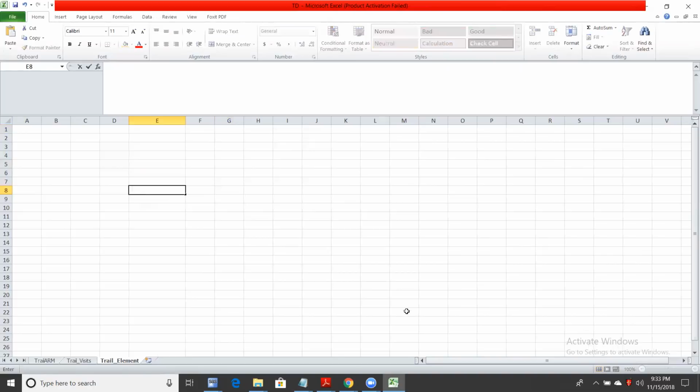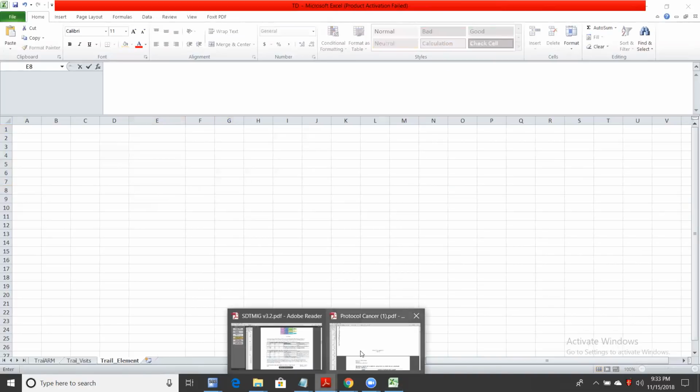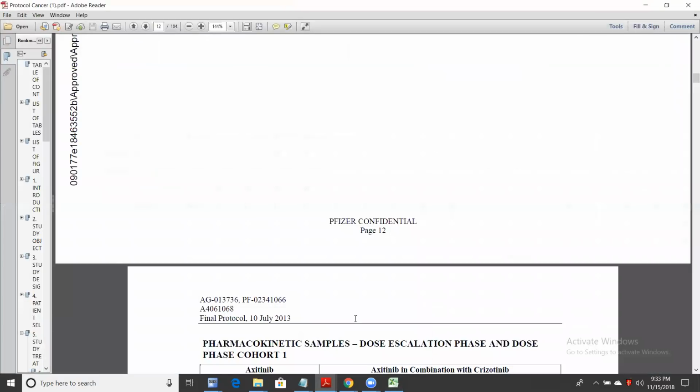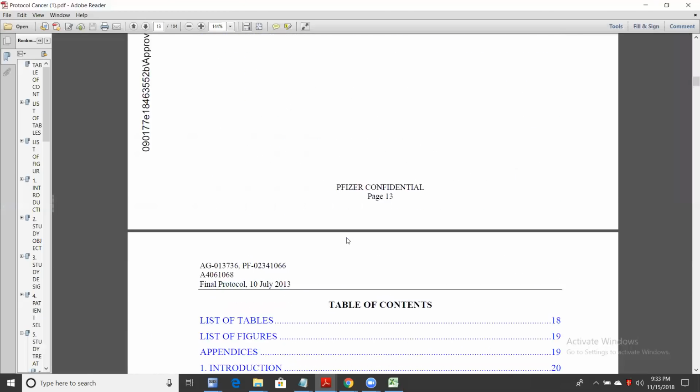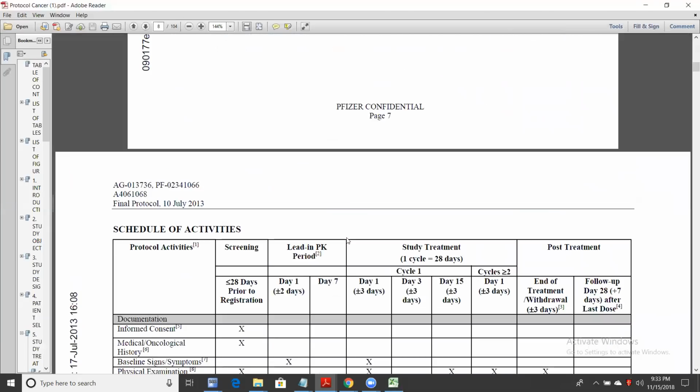Just go to the protocol document, open the protocol first. Okay, watch carefully. Scroll the page. Here you will have the schedule of activities. Watch carefully.